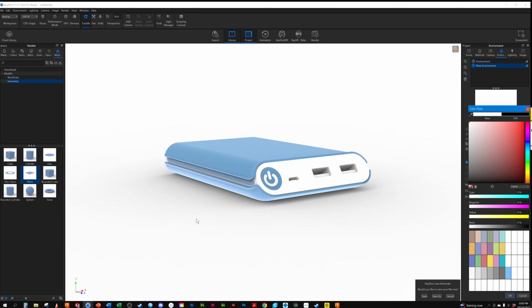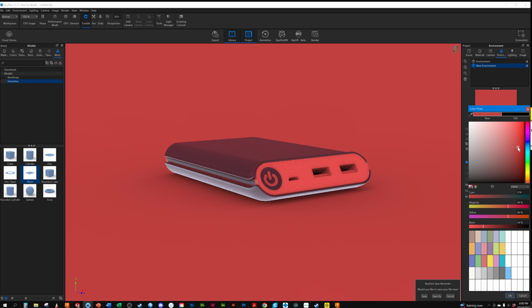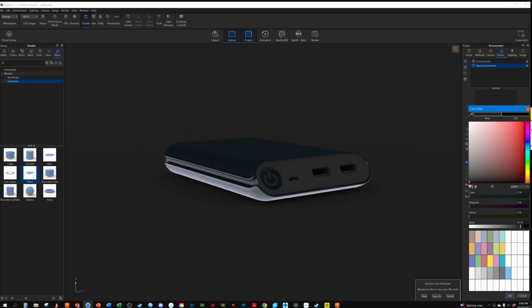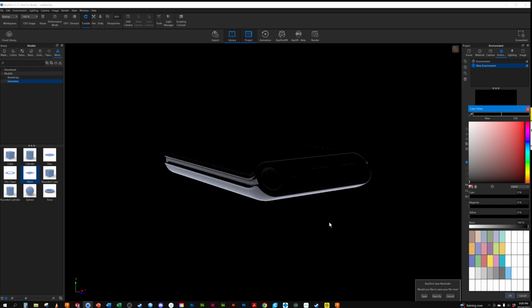Now it washes out when we go with a pure white background, which, if we're trying to be dynamic, we're not really looking to get. Do we want to go with the red? What's going to complement our color? For this, this is electronics, I want you to be excited about it.